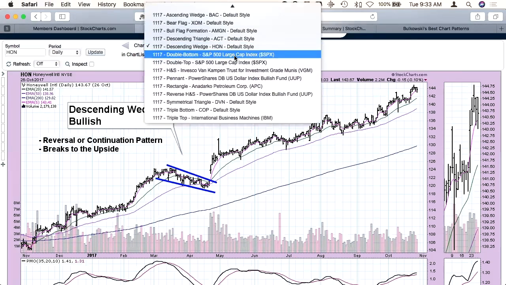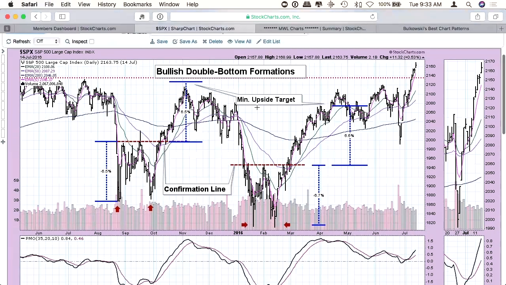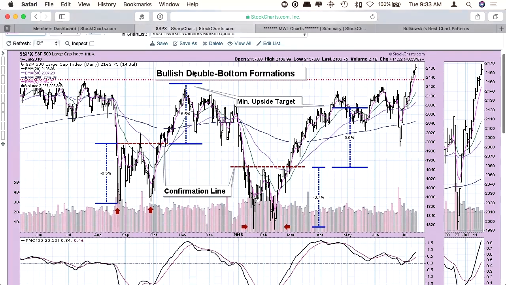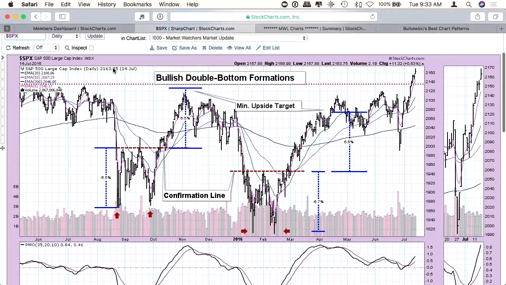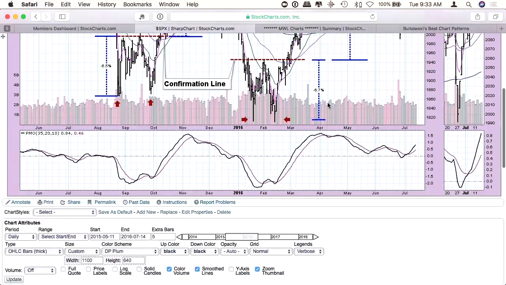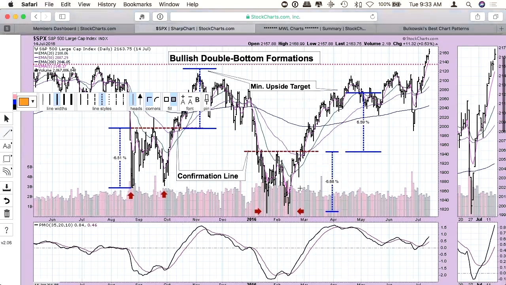Okay, let's look at the double bottom. I find these to be pretty accurate as well. A lot of these I've taken from back in time, just so that I could easily find them. Let's go ahead and go into annotation mode and look at what we would do with a double bottom formation. Okay, we're going to work off of this particular double bottom. It ended up fulfilling. We have the benefit of hindsight here, but I want to give you, again, the idea of where you might set your stops and where you might set your targets for these.